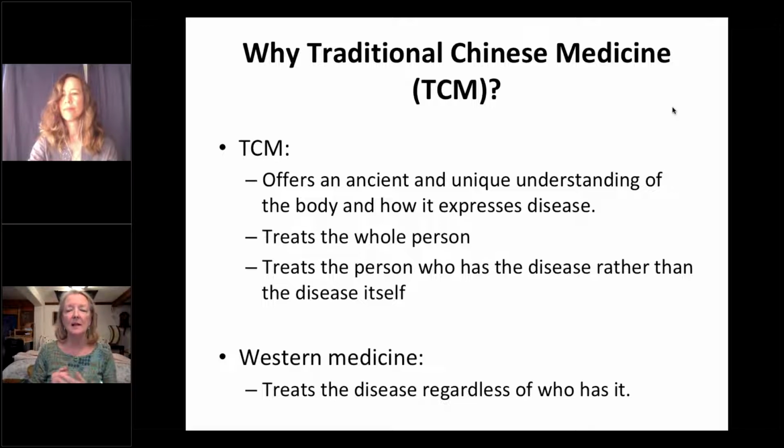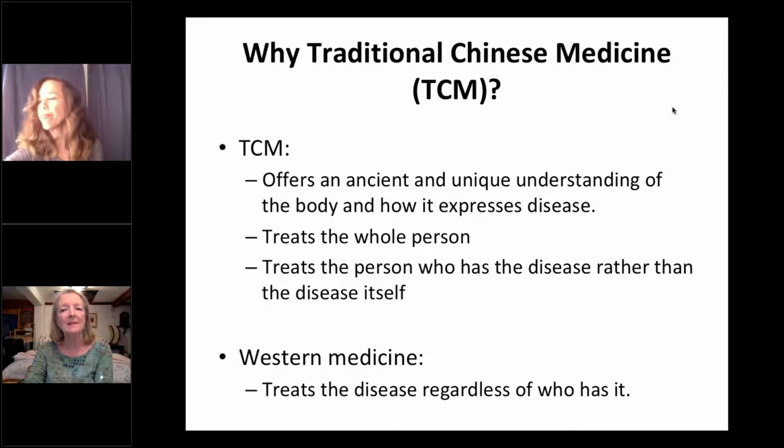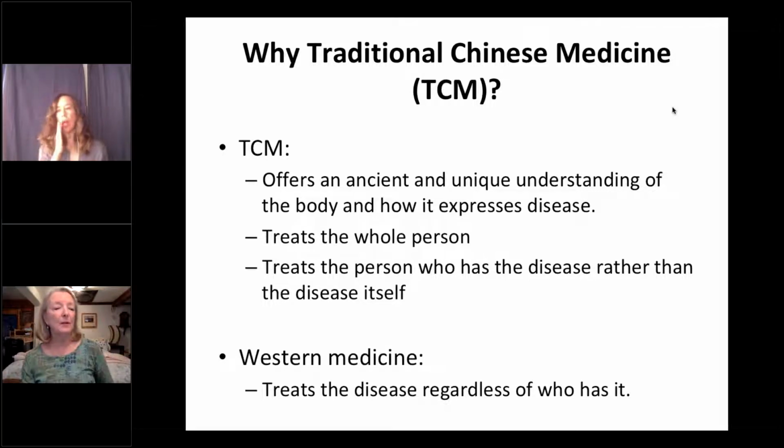So in traditional Chinese medicine, we treat the person who has the disease, whereas Western medicine treats the disease. They're looking for whatever the vaccine is, or the pill, the medication that will take care of diabetes, no matter who has diabetes. Instead, in traditional Chinese medicine, we're seeing one person with diabetes and seeing that they need one particular approach, whereas somebody else who has it needs a different approach. And the different approach means different herbs for each of them. It's not the same remedy.